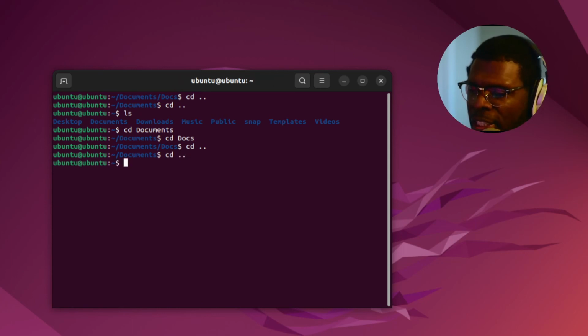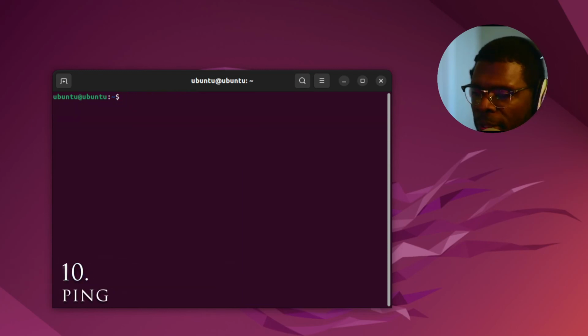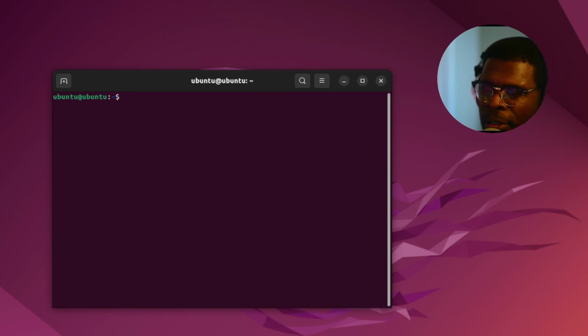All right, and the last one that we have here is ping. I'm not going to go too in depth here, but you can basically use ping on pretty much any website that you want to know that it's still active or still working. The only thing about it is that when you have multiple computers doing that, it can slow up a website. So you don't want to overdo it. But I don't know too many people that have hundreds or thousands of computers that can ping a certain website to slow it down. But yeah, it can do that because of bandwidth.